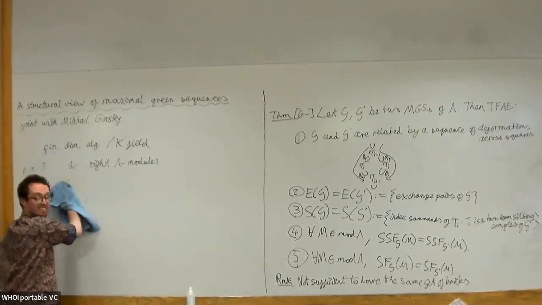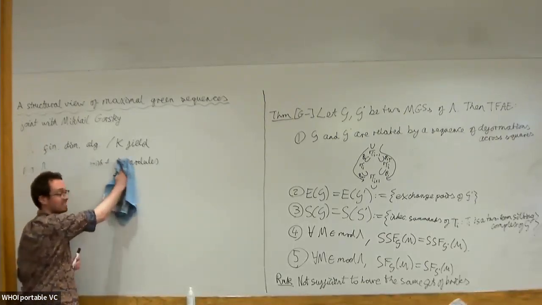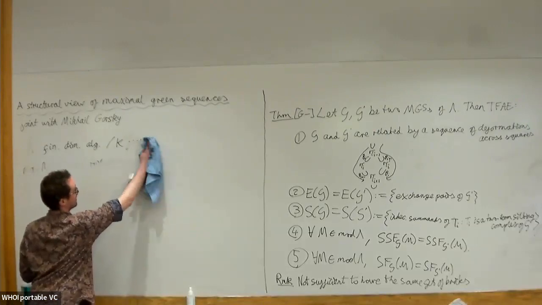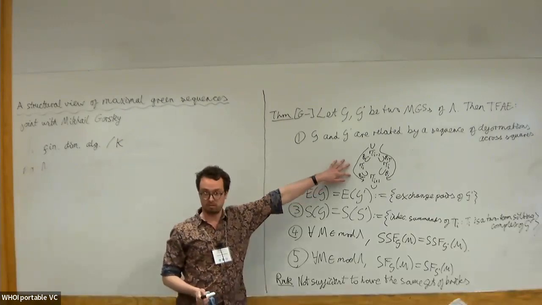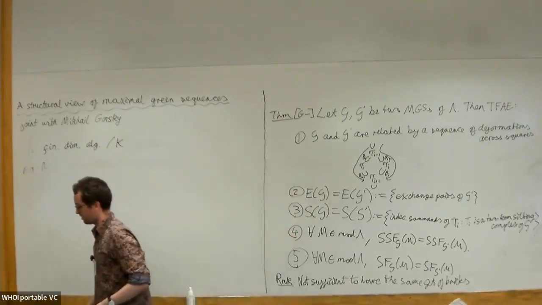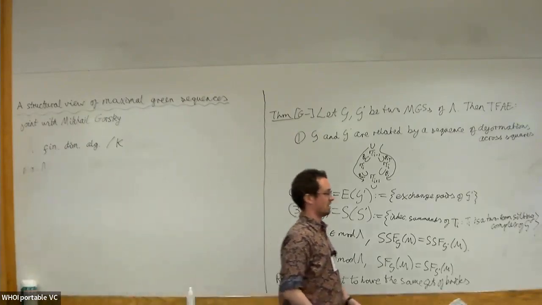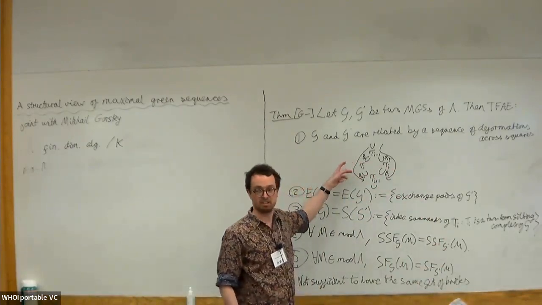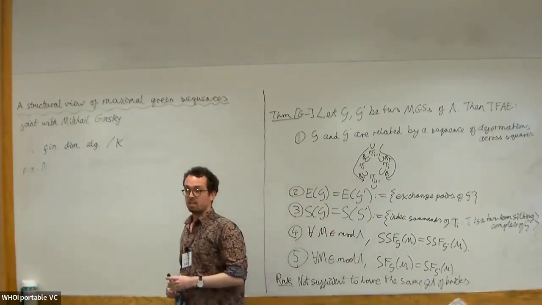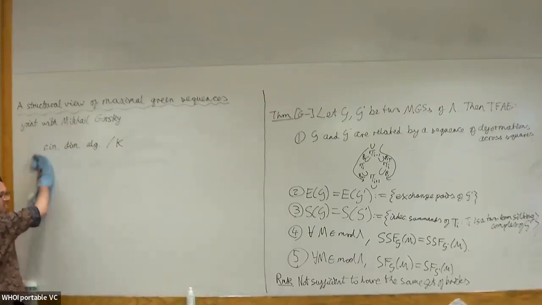I have a question. When we have this equivalence of two maximal green sequences in this small square, does it mean that the two bricks are extensions of each other? When you go across the square, yeah, exactly. In terms of bricks, if you look at the sequence of bricks and you want to deform across a square by swapping the two bricks, the condition is precisely that they're hom-orthogonal and ext-orthogonal. Orthogonal and extension, yeah. Any other questions?